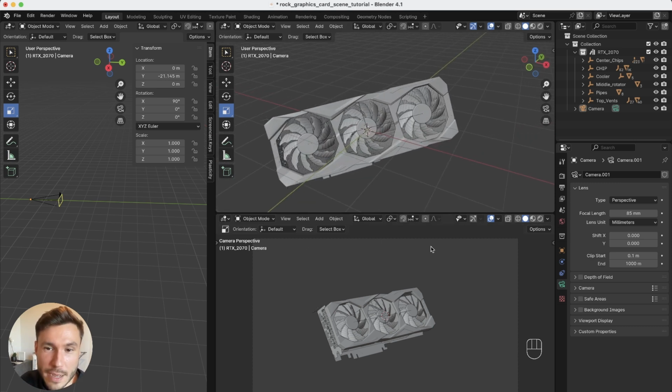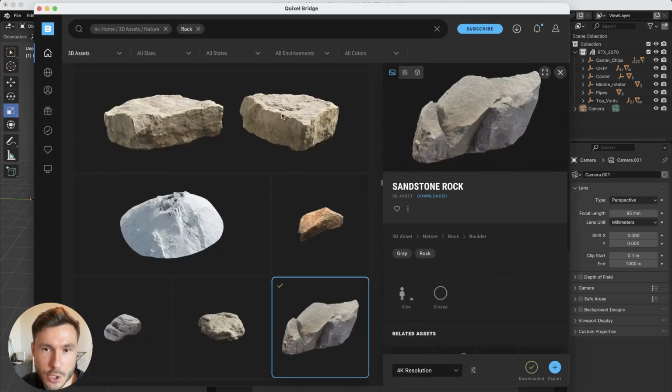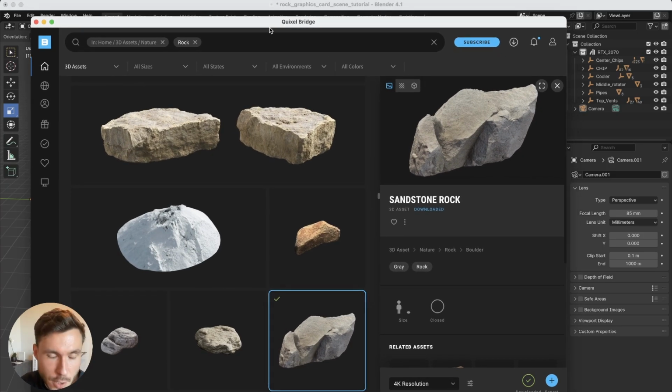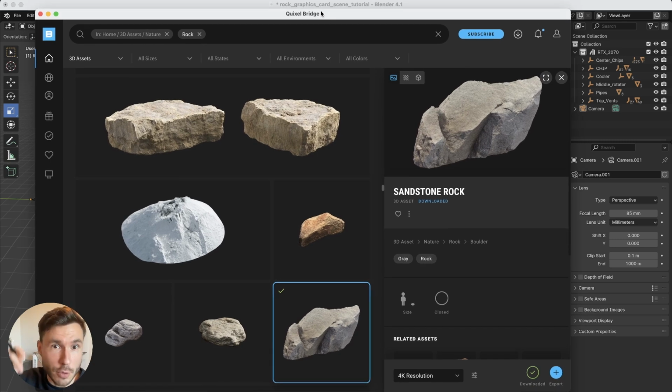But now we have to import some rocks. So there are two ways. Either if you have Bridge, right now at the moment it's free, and maybe you have already installed Bridge. If not, I will link below this video one or two quick tutorials on how to install that, because then you can just type in rock and then you find something.